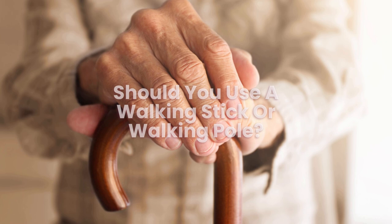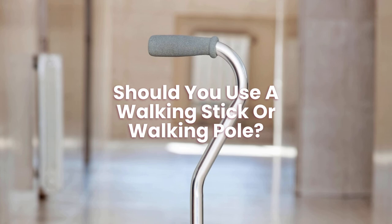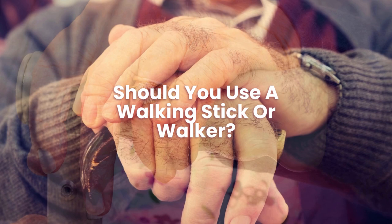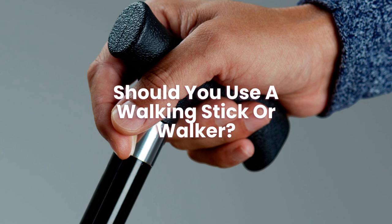Should you use a walking stick or walking pole? You should use a walking stick if someone has an injury and needs help walking. A walking pole may be used for extra balance and support, but can't take the full weight of someone. Should you use a walking stick or walker? Pain relief from a localized area, like sciatica in one leg, may be achieved with a cane, whereas pain relief from a more systemic area, like the back or the knees, is best achieved with a walker if you have weakness in both legs.